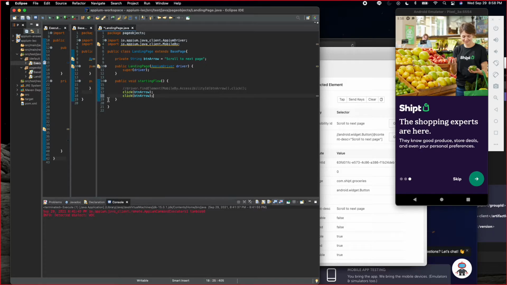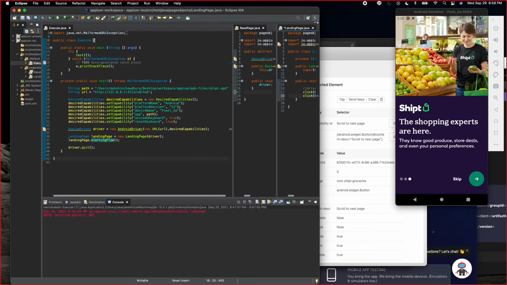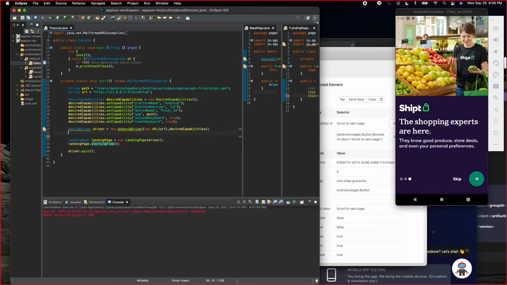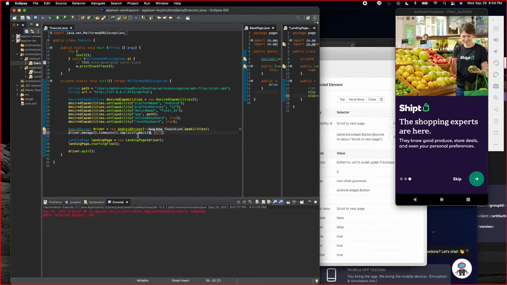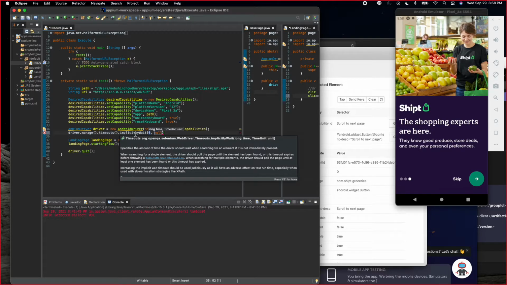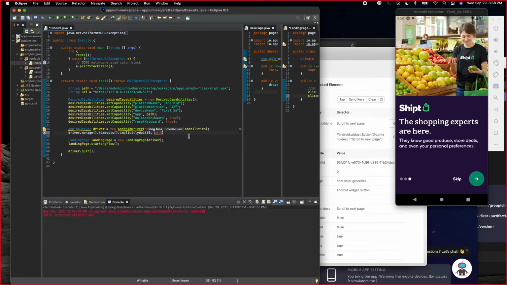So, for instance, let me show you. You know how we initialize the driver? We could have done this. I think I did briefly go over this, but driver.manage timeout. So there's this method, right? We did definitely want to go over this, where you specify what implicit wait does. It says, all right, obviously some pages, some apps are slow sometimes and fast sometimes. Wait a max amount of time. So let's say I put 10, right? And that's in seconds. And you specify that here.